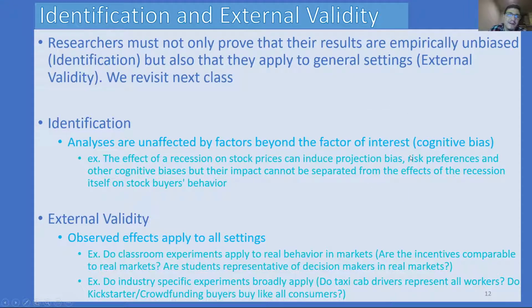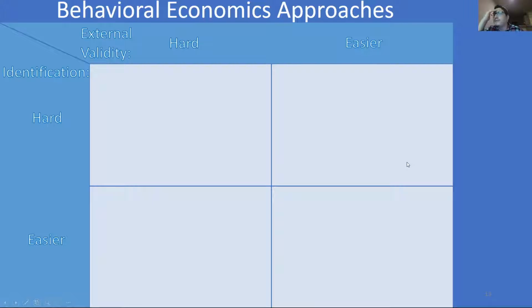And when you write a paper, you have to defend all these relevancies. That's why I'm going on and on about this, because I just wrote a few papers. Anyways, I'm in that mindset. So I'm going to sum up behavioral economics approaches in basically how hard it is to prove external validity. Is it hard? Is it easy?